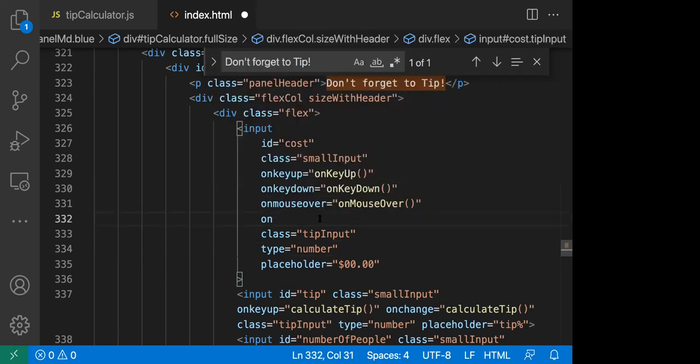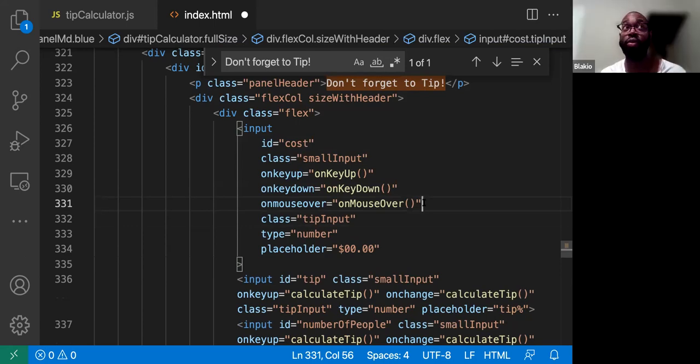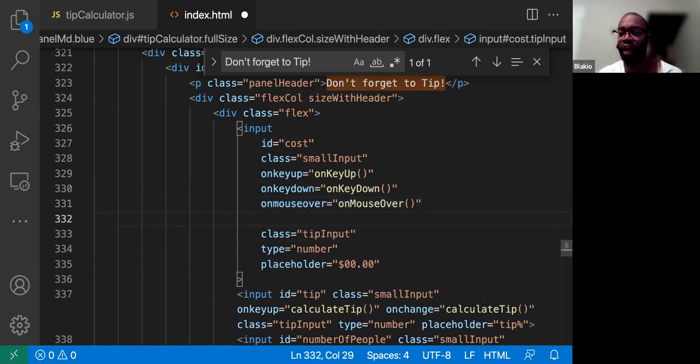One more question. The on mouse over, would you use that for the mobile app when you long press something? You know how you hold something down on your phone, would it be the on mouse over since it's mobile? So for mobile stuff, they normally have events, but they're different than the ones here. They may have something like on hold.